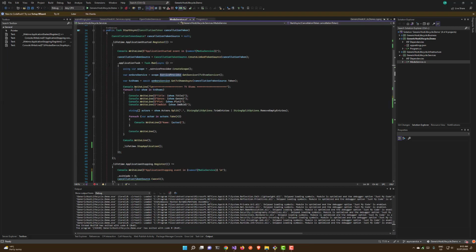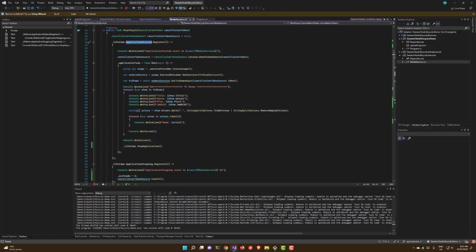But as you'd be aware, most of the stuff these days is done in an asynchronous way. So what we need to do is facilitate the ability to call asynchronous APIs in an asynchronous context. And there is quite a bit of ceremony and code that you need to do to get this working. But if you follow the pattern that I'm showing you in this video, you'll be fine. So let's take a look at this RegisterCallback on the ApplicationStarted method.